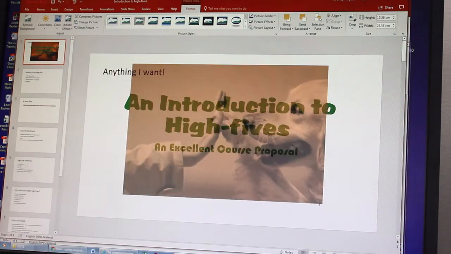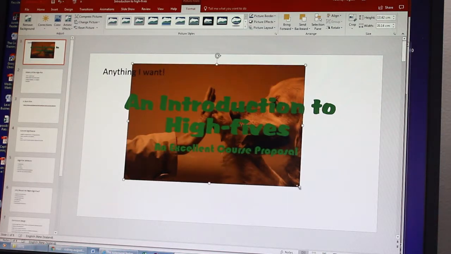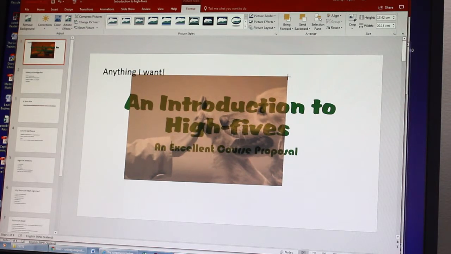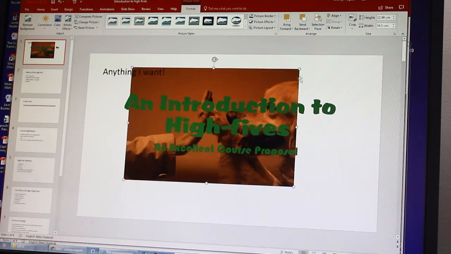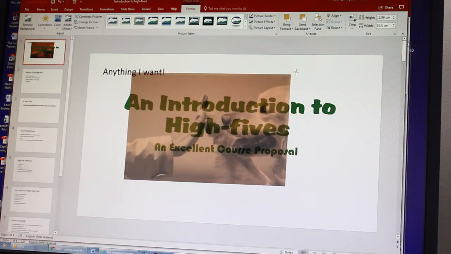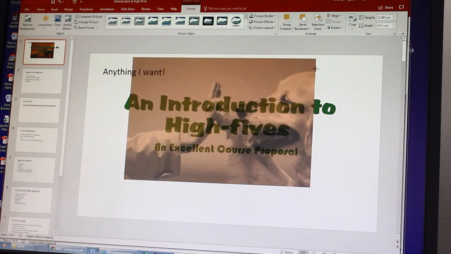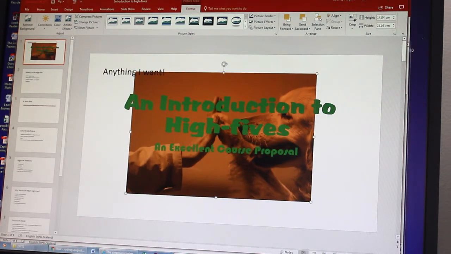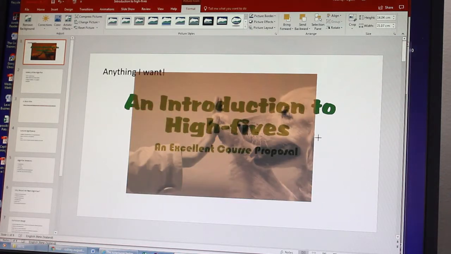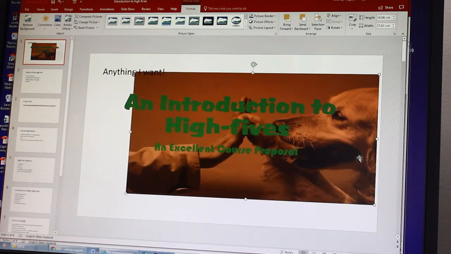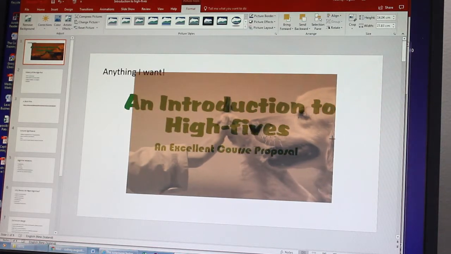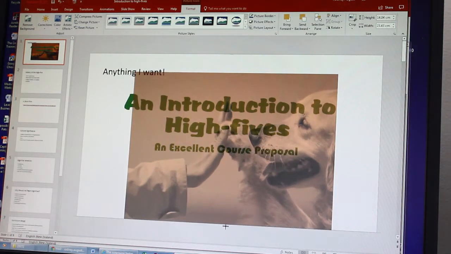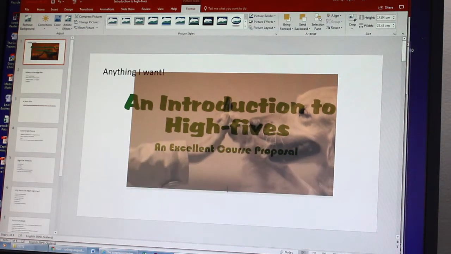Now, you'll see when I'm changing the size, I'm selecting the corner circles here to change the size. And that's because if I change the size using the corners here, it doesn't change the shape of the image. Okay? It doesn't get distorted. Whereas if I were to drag it, change the size from the left or the right, the dog gets stretched. Okay? He looks a little stout. If I drag it from the bottom or the top, he gets stretched as well. Looks really tall.